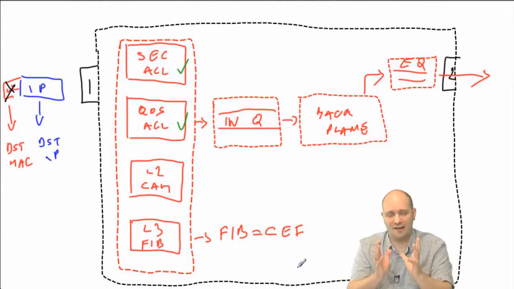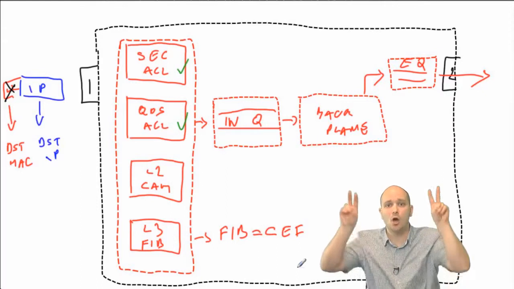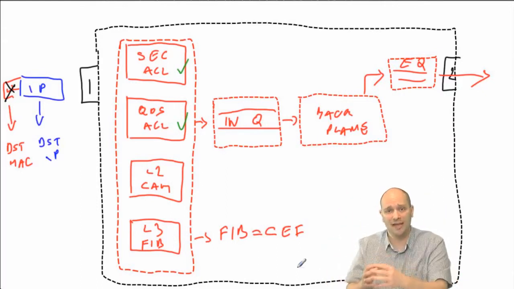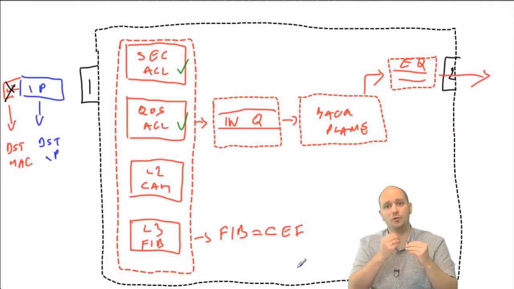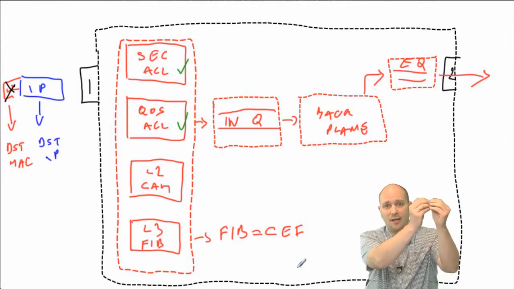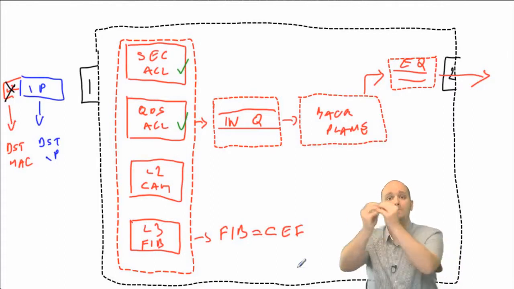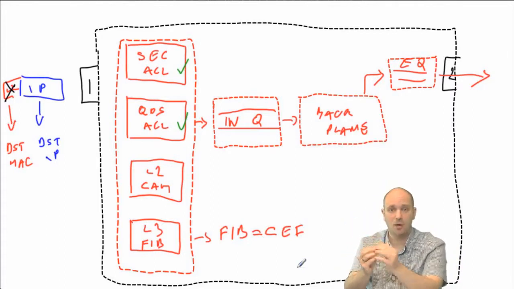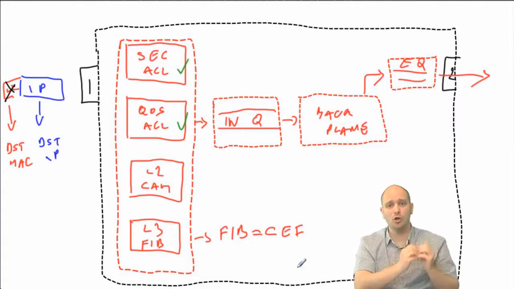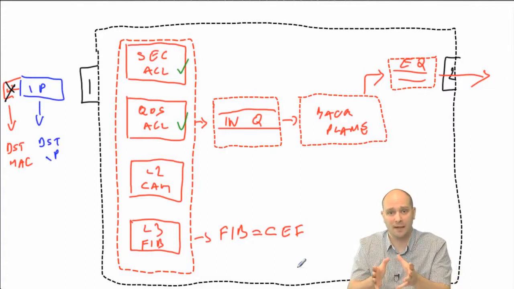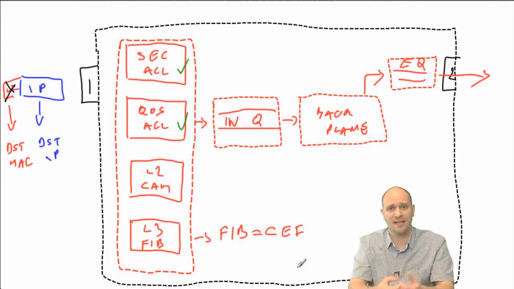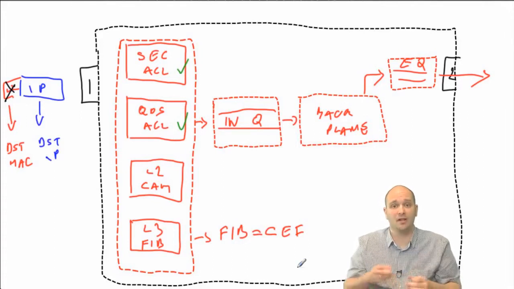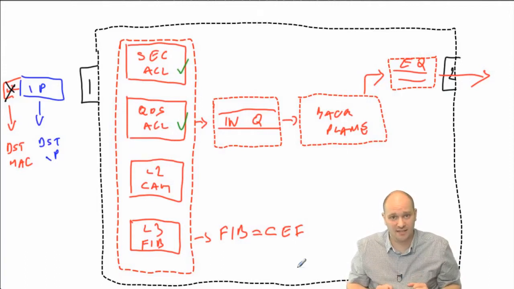The whole idea of CEF is that this information is going to be compiled, it's going to be put into the cache information so that when the packet arrives, when we need to perform a lookup, instead of going to the routing table and based on the result from the routing table looking up into the layer 2 forwarding table, we are going to do this all at once. We're just going to go to the CEF table and ask, what do I do with this packet? And if the CEF table contains the information what to do with this packet, we are going to get back the information. This is the destination, this is the outgoing interface for this packet, and this is the layer 2 information about it. In other words, I'm going to get the MAC address that I need to use.